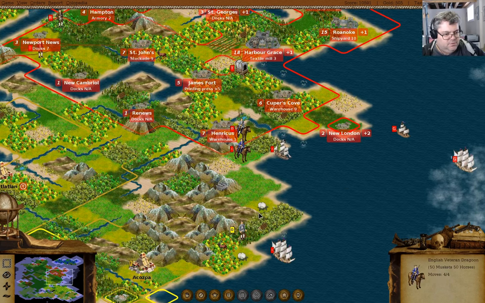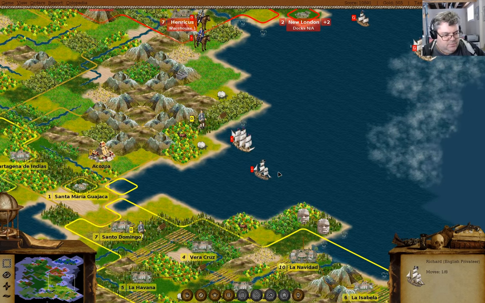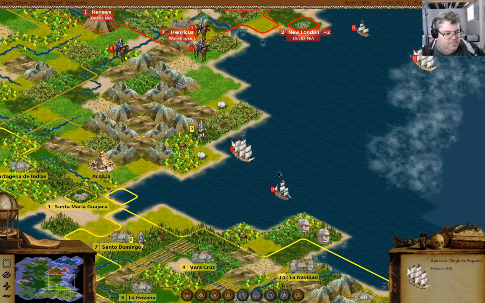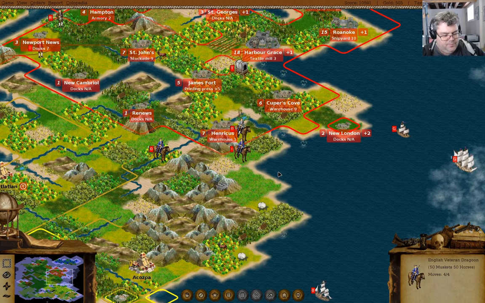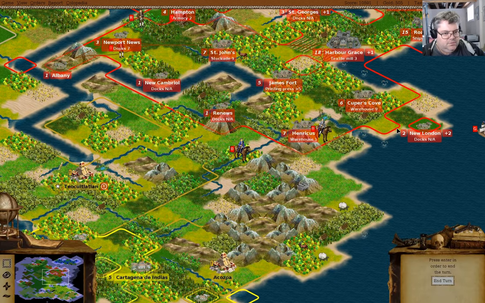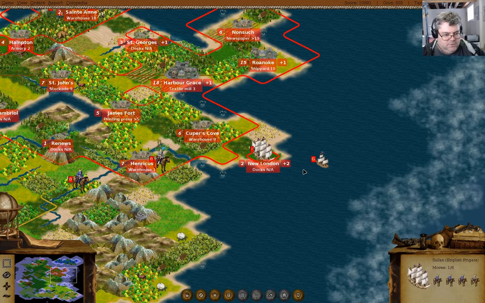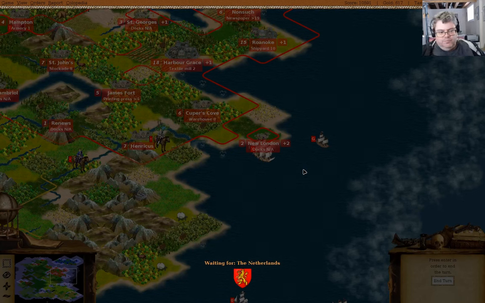You can go to London. You are a privateer, so you can go and privateer things. Okay, and then you can go here. Oh, that's a boat. You can go there. You can go there. Ah, right. Okay. I think that accomplishes almost nothing.